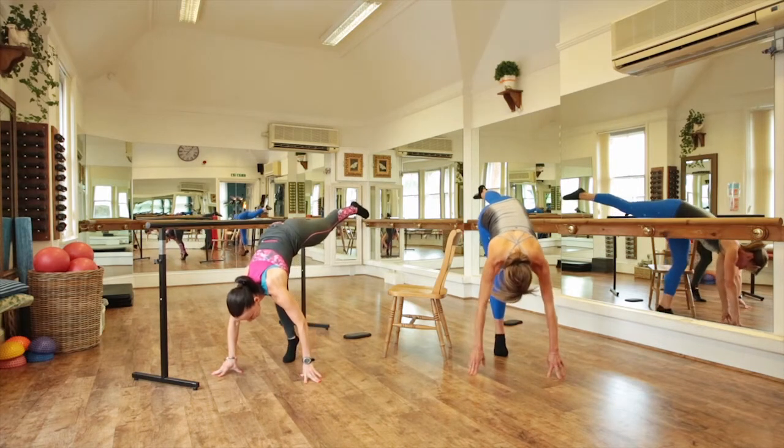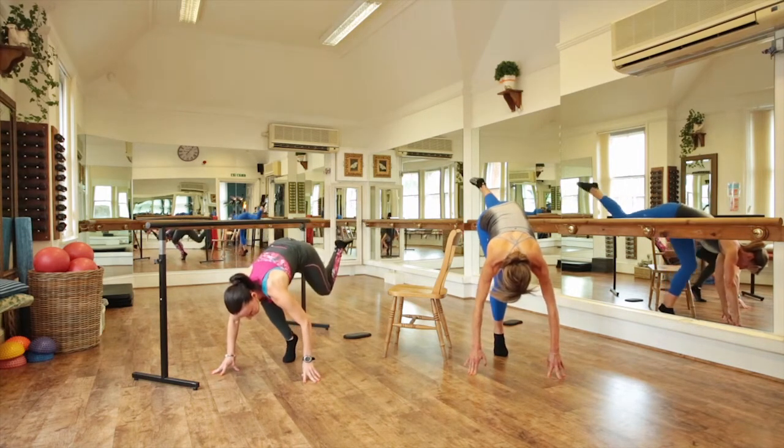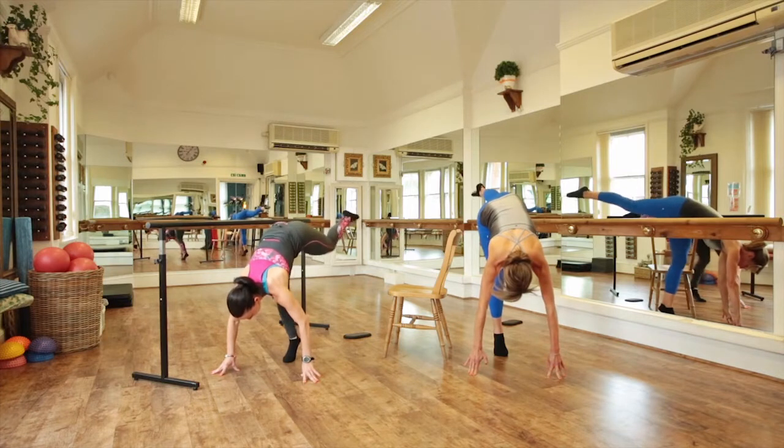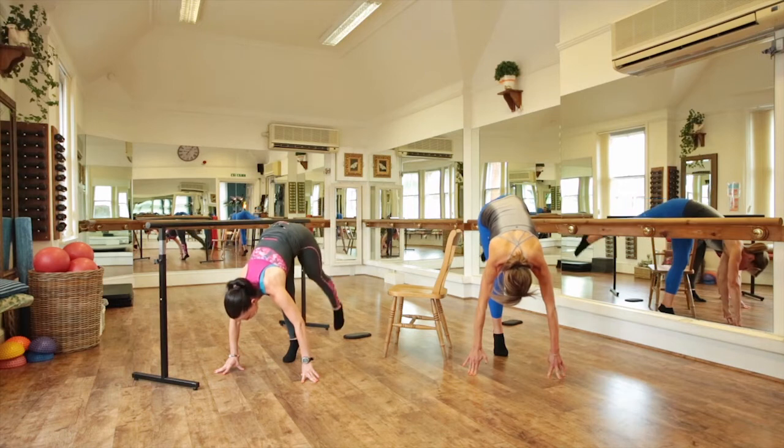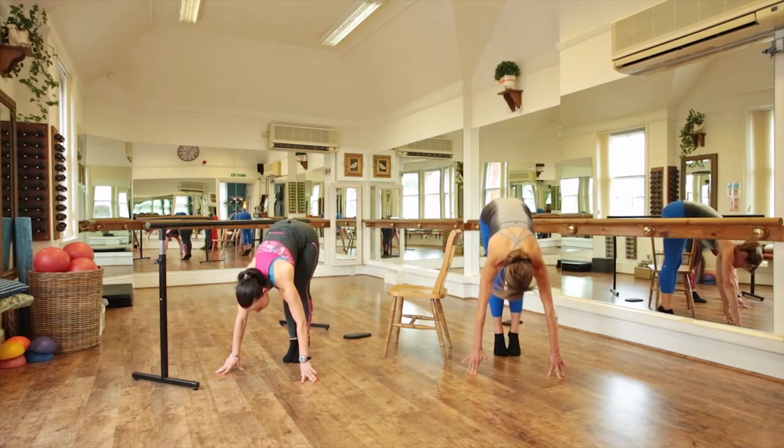Now rise on half toe. Fingertips on the floor. Bend, stretch both. We'll do 8 here. And stretch. Press back. 5 more. For 4. Last 3. Small bend. 2 and 1. Just hold it. Slowly bring that foot all the way down to the floor. Stay in half toe. Ankles together.